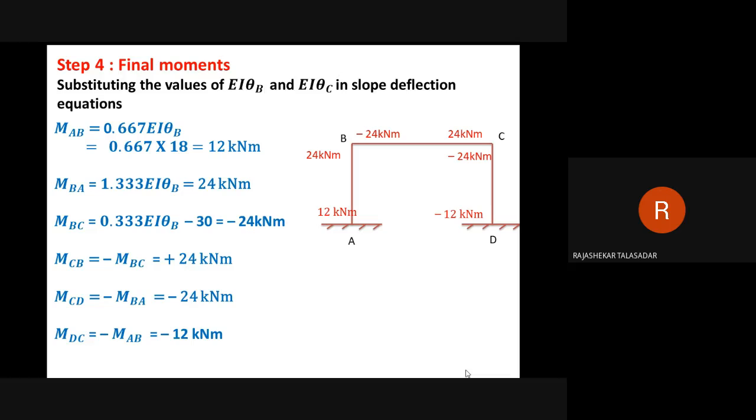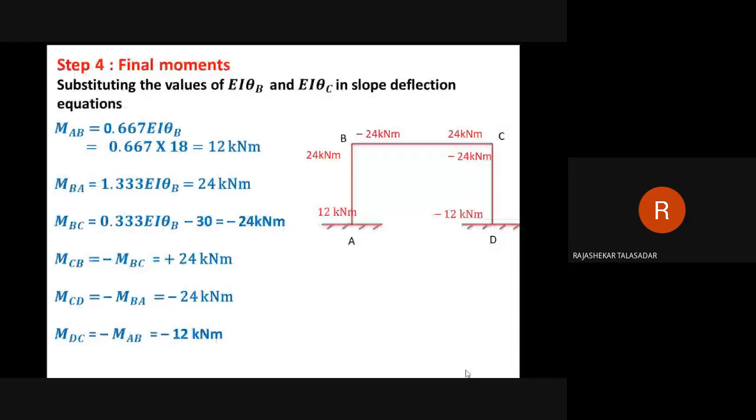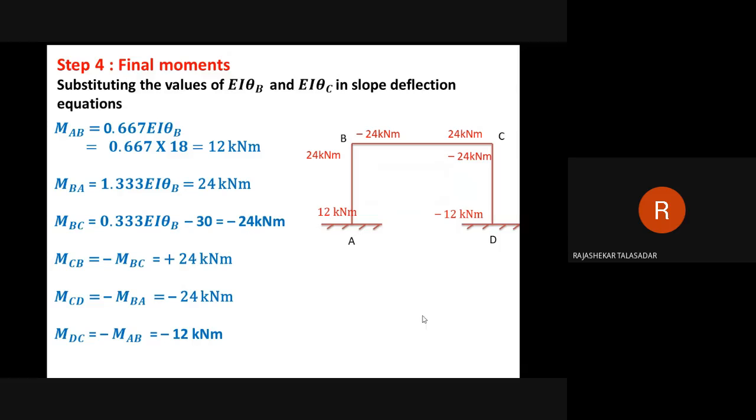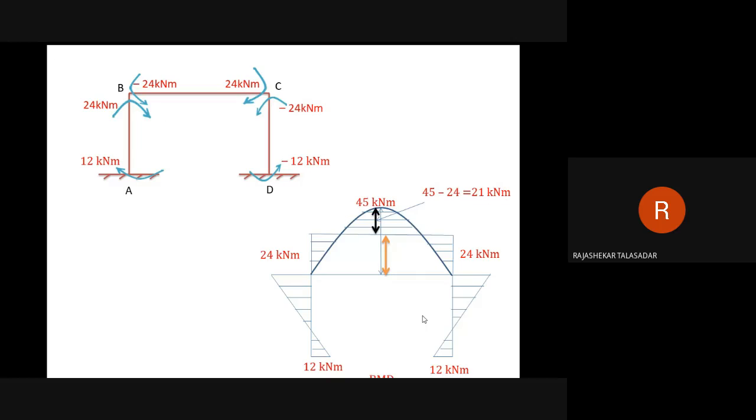This is how you have to make use of the advantage of symmetry. Whenever the portal frames are symmetric, with the end conditions and loading, don't write all 6 equations and 2 joint equilibrium conditions and solve them; that you can avoid. You only have to solve 50% of the problem and use only one joint condition, so that you will get all the answers. Okay. Now we'll see here the markings.